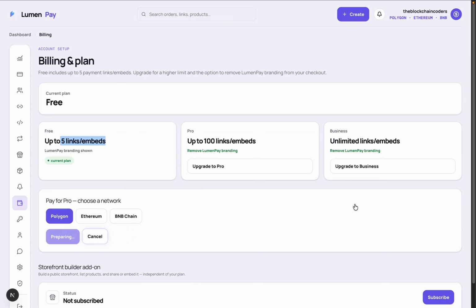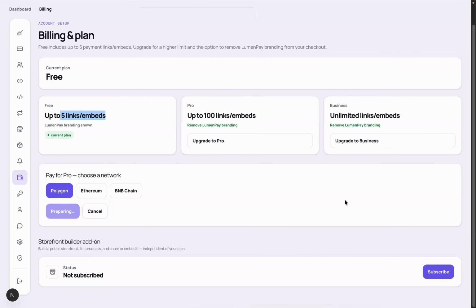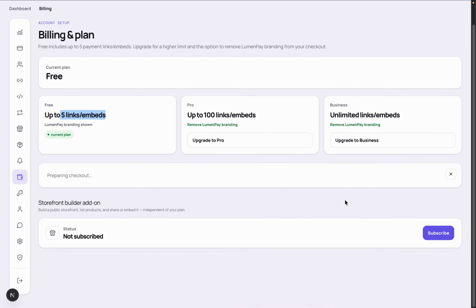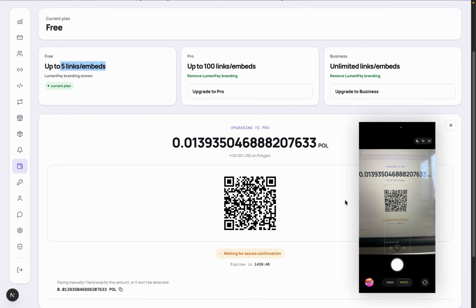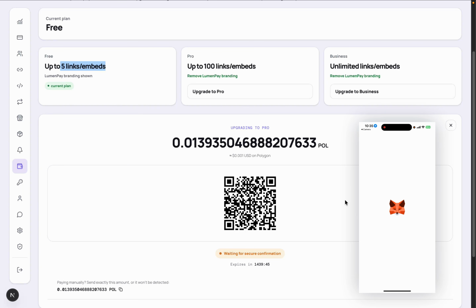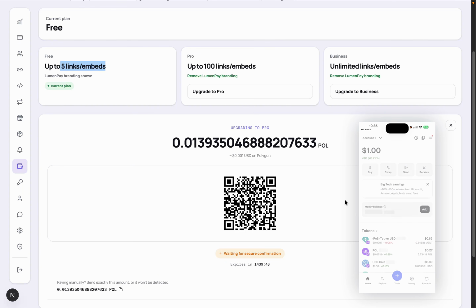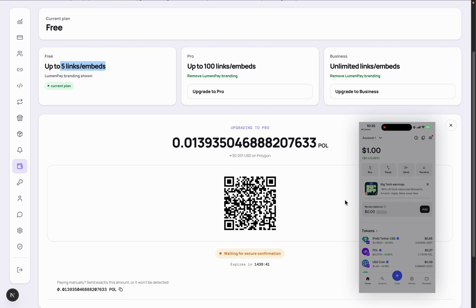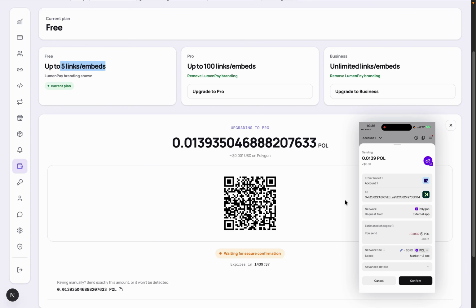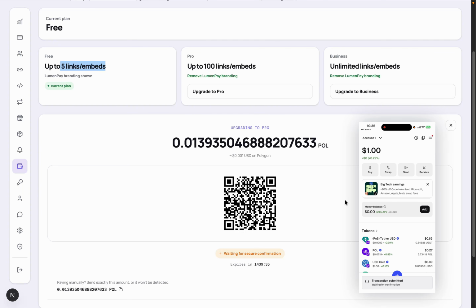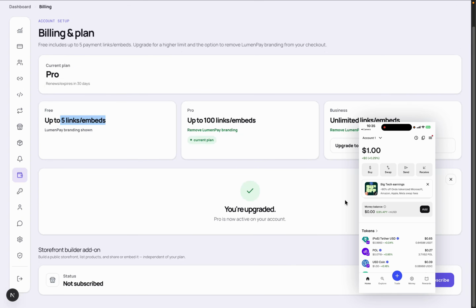Click on this continue. Now it's going to open and I have to take my phone out and I have to take the subscription. So here it's loading the scanner and giving me the converted price. So here I've taken my phone. I'll open my camera. Let's scan this one. Open in MetaMask and now I have to simply make the payment. The moment I make the payment, my subscription will be upgraded to pro. Let me confirm the transaction and the transaction is submitted. Once the transaction completes, the subscription will be upgraded. So here we got the upgrade.